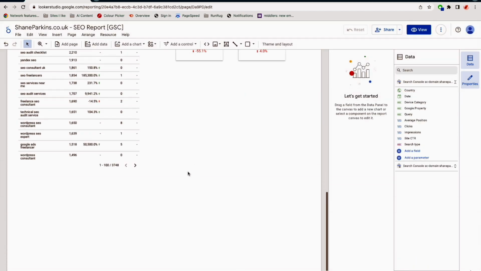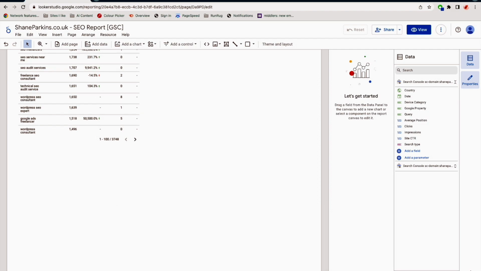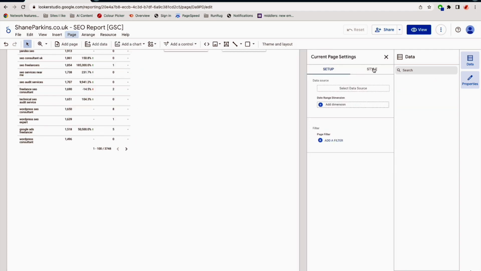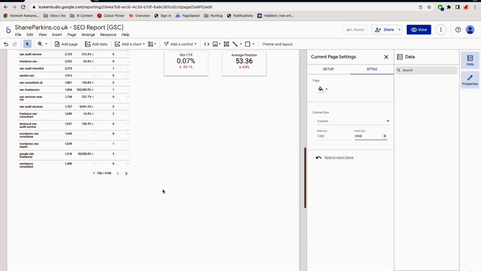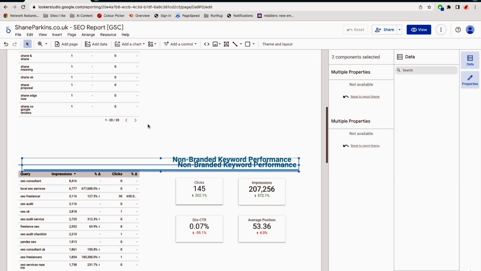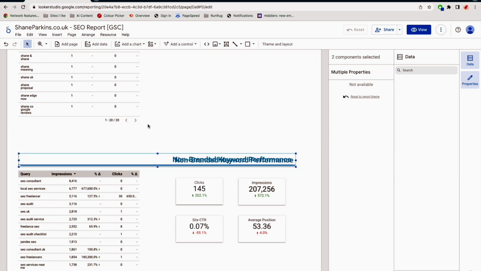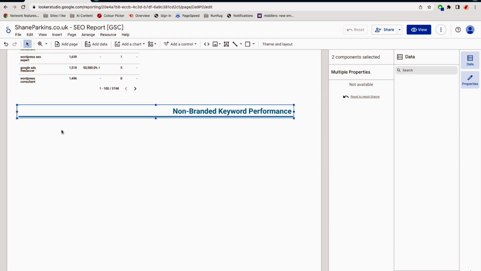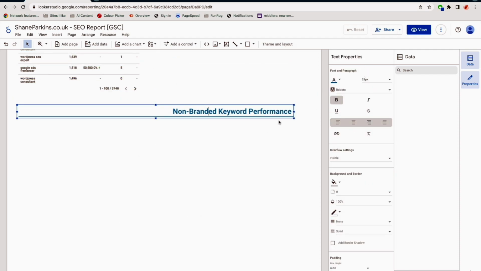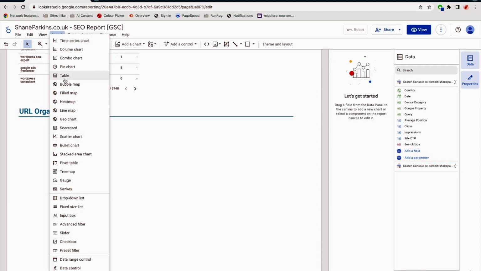That'll drop in another blank generic table somewhere, hopefully. Oh no, it hasn't because it's not the first table. So again, I have to revert back to the page. Let's just do 3,500, so we've got plenty of space to work with. And I'm just going to copy the line and the text. Okay, let's drop it underneath. And just move that over and call it URL organic performance. Let's insert the table.